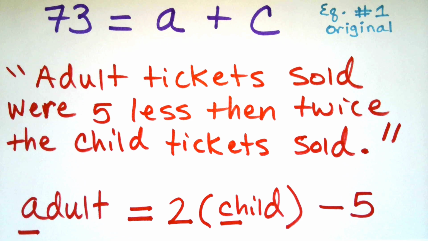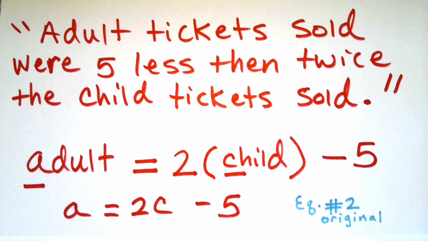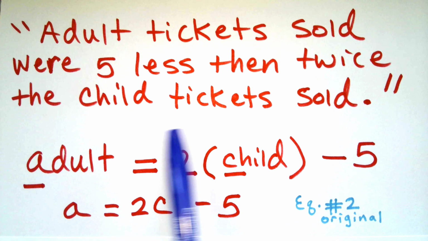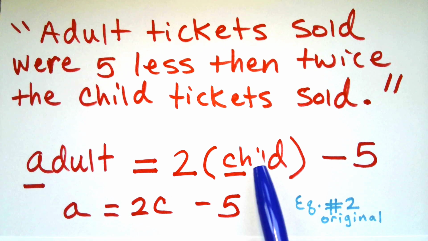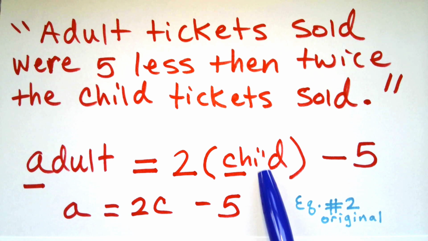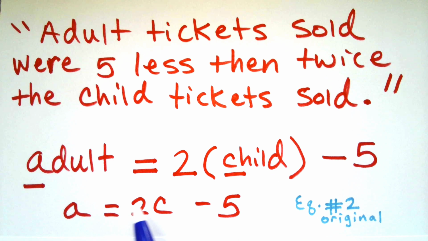Let's simplify this just a little bit further to make it look more algebraic. Okay, so I want you to see here how adult, or A, equals 2 times child tickets, or 2 times C, minus 5. So if you leave it in this form, you absolutely can. You just need to substitute the adult value of a ticket and the child value of a ticket, and understand this means 2 times, right? Or you can put it in this form, which is what I will use, and I'm going to call that my original equation number 2, right?